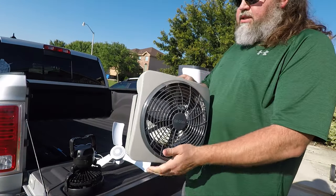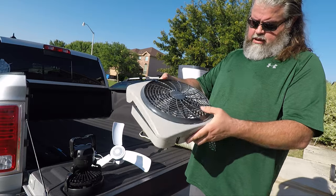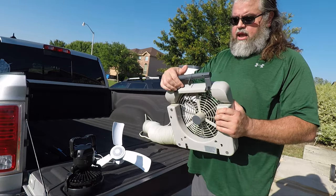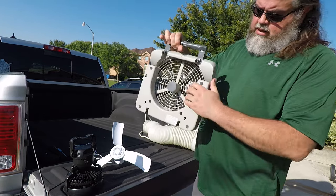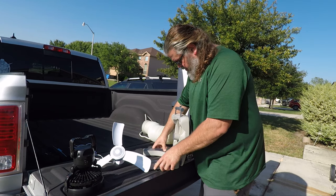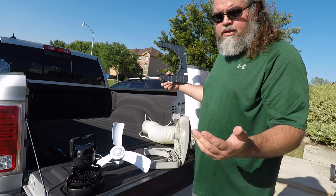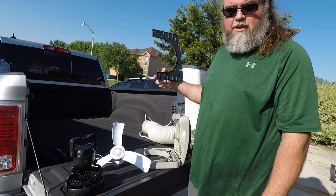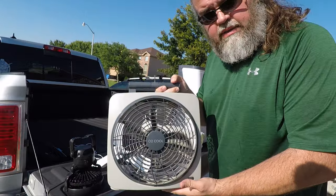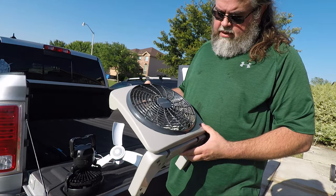I'm going to jump to this one — look at the sawdust, this doesn't get a lot of use. This fan was bought years ago for camping. It's super heavy, it folds down nice and neat, it's not handled, even has a hook and a base for standing up. It's loaded with D batteries — one, two, three, four, five, six, seven, eight. If you've bought batteries, you know that 8 D batteries is probably $20 worth. It blows but it doesn't blow all that great, so once again in the fan world it's kind of a dud. You can probably see why this doesn't get carried with us a lot.